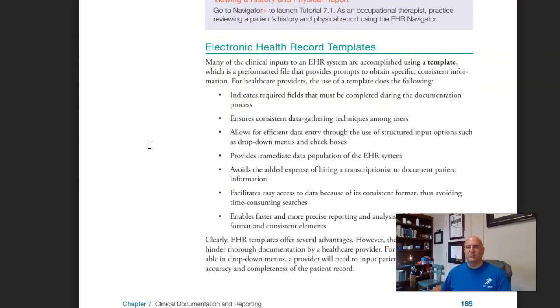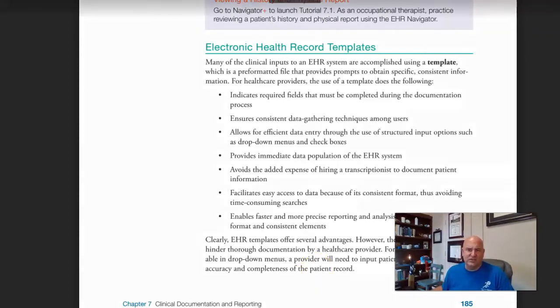When we're creating EHRs, and you've already had to do a template, that was back in chapter 3, we try to template as much as possible so we can have as much structured data. We try to make the templates in an order that makes sense. So if care providers always do an examination in the same order, we try to put that template in the same order. So for adults, when we're doing a general physical exam, we start head to toe. So we try to put things in that order.